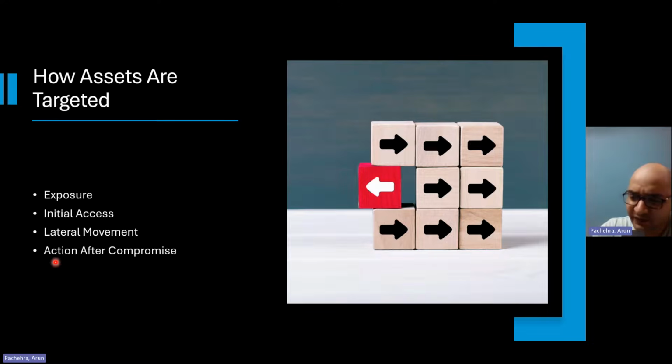From the story of the thief, we understood the entire chain. Now let's understand exposure. Exposure is the first stage where attackers look for vulnerabilities in your system, reconnaissance, or applications that are visible to the internet. This could be things like a web server, API, or any service that's exposed to the public. Attackers scan for weaknesses such as misconfigurations, open ports, or unpatched software, things that we already talked about.